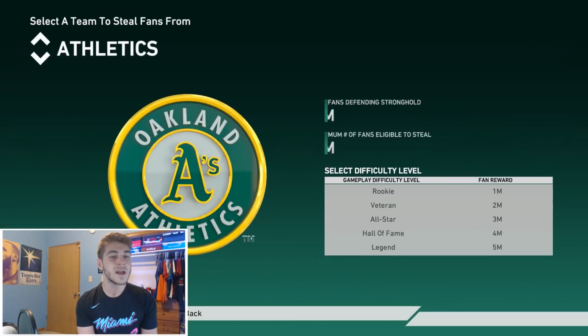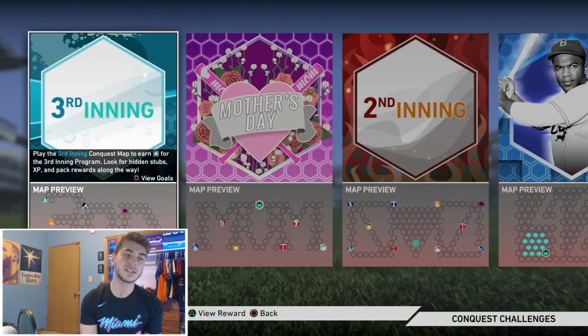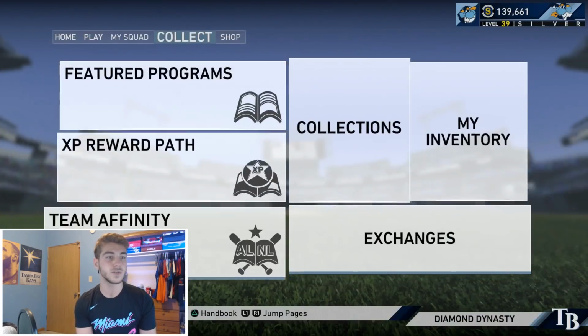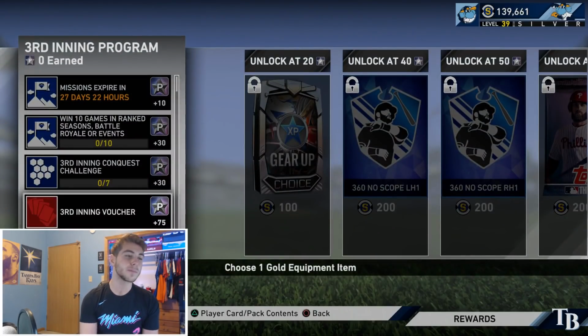Once you get to steel fans, I would recommend to do at least like 3 to 4 if you really want it to be worth your while. I know it could be a little bit more difficult. Do whatever difficulty you are comfortable on. Of course, it does not matter what turn you complete it, as long as you complete it eventually. So make sure to do the conquest. That gets you another 30 program stars.